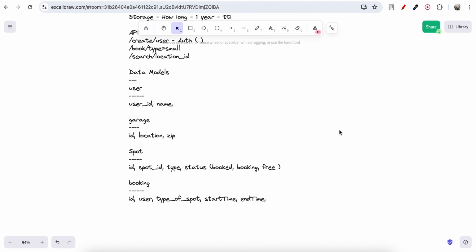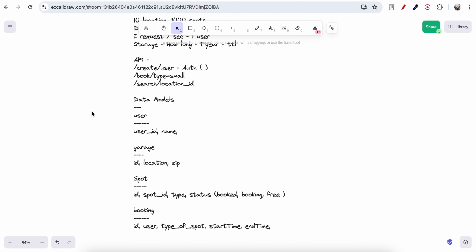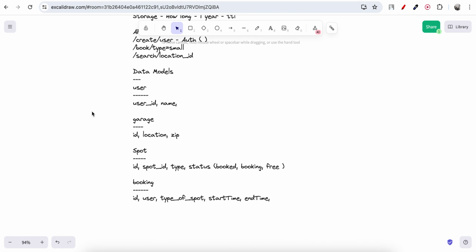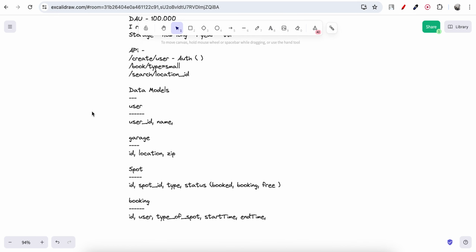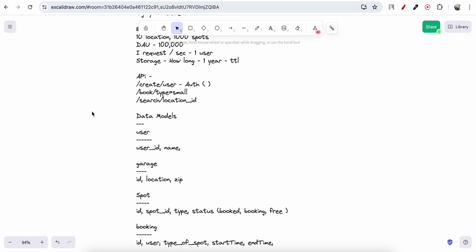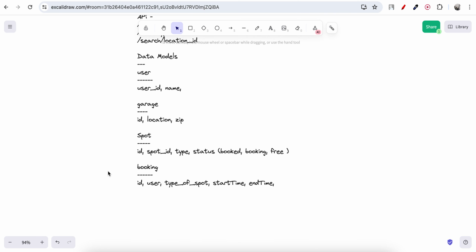I'm choosing SQL because it is good for structured data, good for building relationships, and good for highly consistent features.